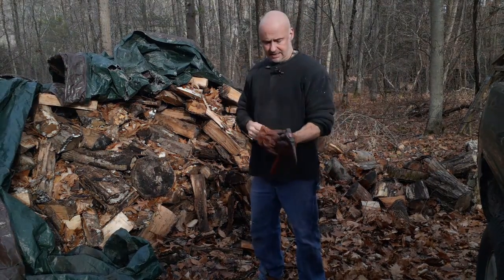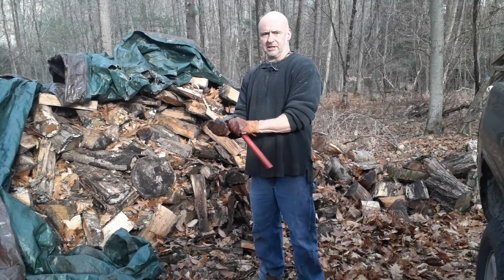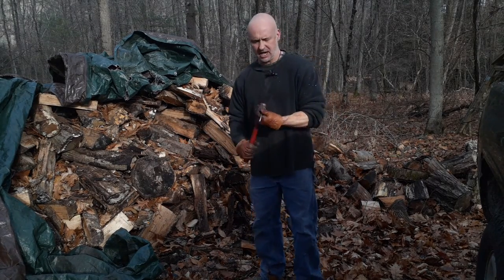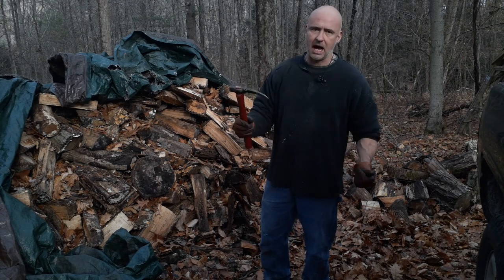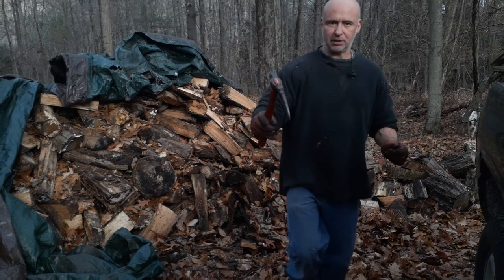I got a bunch of wood piles. Anyhow, I did a video — I don't know, a couple years ago — when I made this pick I got in my hand. It wasn't a great video. I uploaded it to YouTube and the video cut out. It was just pretty horrible. Anyhow, I made this crow's beak pick. I'll say two years ago now, and it served me well and it's pretty darn cool.